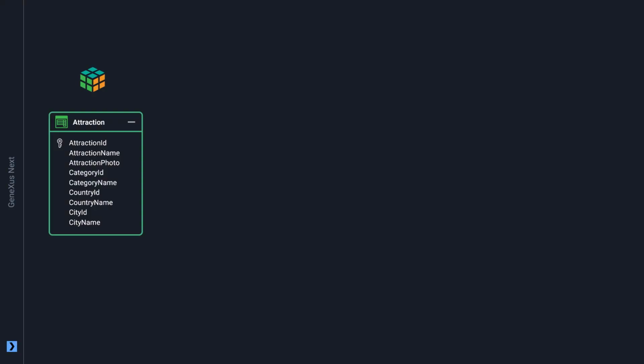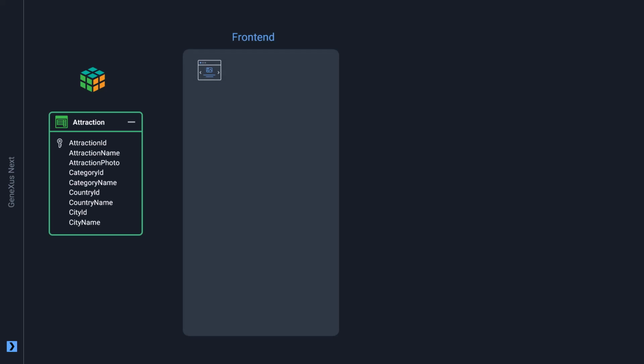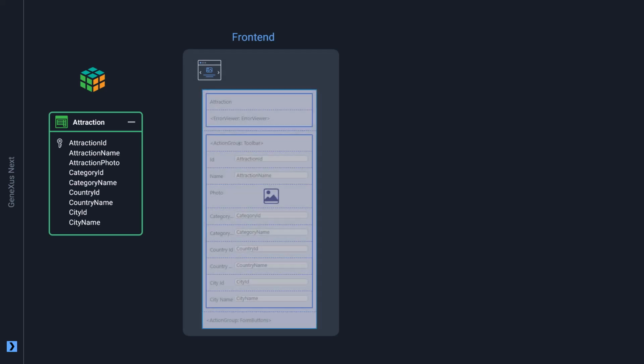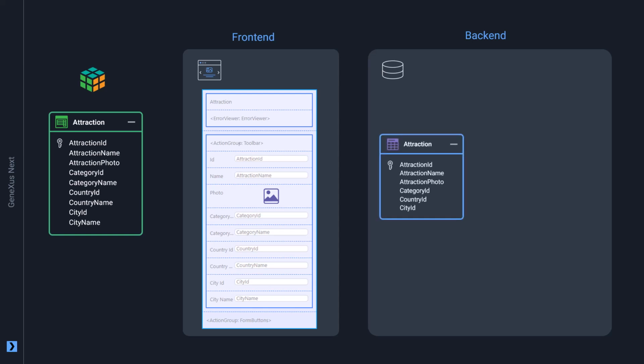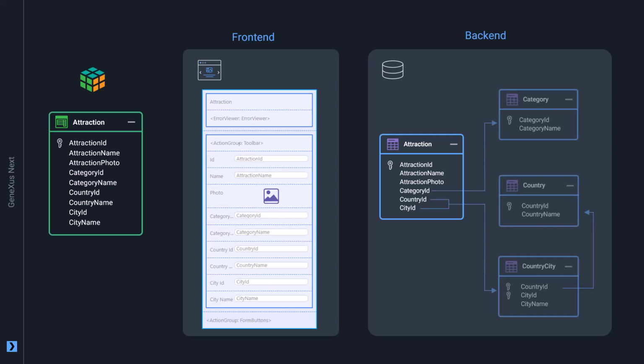Let's now take a closer look at the processes that occur when we are running a transaction object. Let's use the attraction transaction as an example. On one hand, at the front-end level, from the web layout, we will have the screen in the web browser with which the user will interact. And on the other hand, at the database level, that is, the backend, we will have the table associated with the transaction, and those of its extended table that must be accessed to perform integrity checks and infer data.